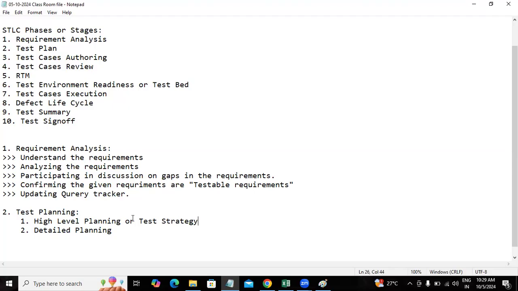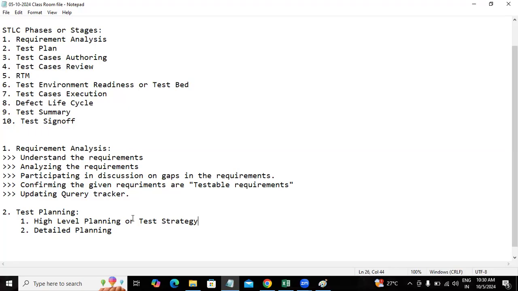In this, he is going to create a high level planning document, which means he creates the high level test schedule, and also the levels of testing he can identify, and the high level resource needs, meaning what resources are required. He mentions only high level, guys. He cannot give a detailed planning document. He is just giving the high level planning document.